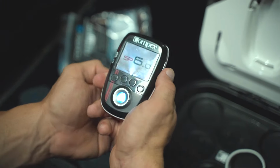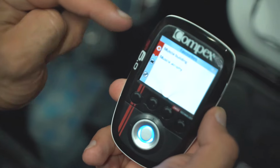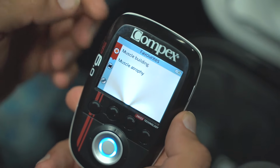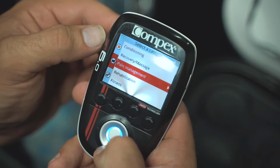Here is the remote, the Compex. This is the 6.0. They have a 2.0, 4.0, 6.0, 8.0. There's a button on the side here. Turn it on. And then you see, this is my favorite. I've used muscle building and muscle atrophy, obviously because the muscles atrophy on this side. You go through their programs. They have a lot of programs here.